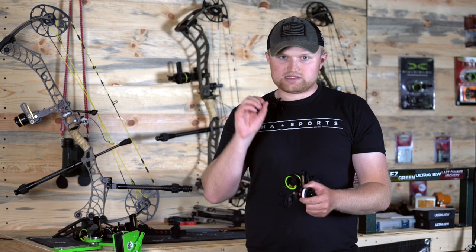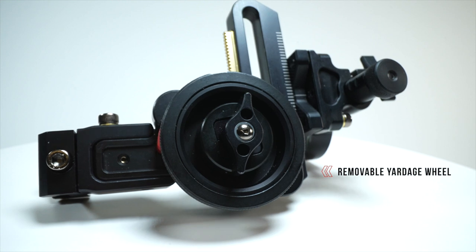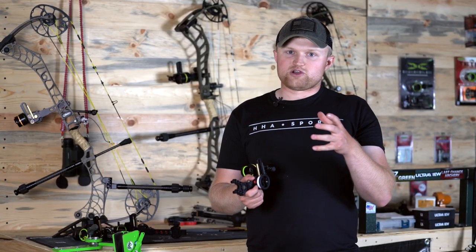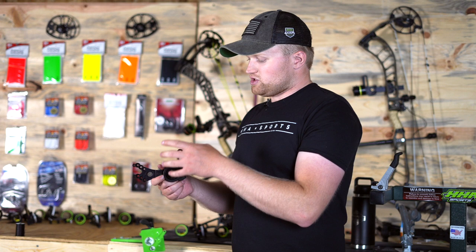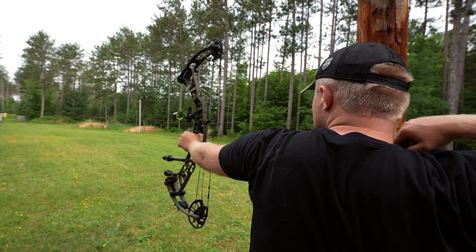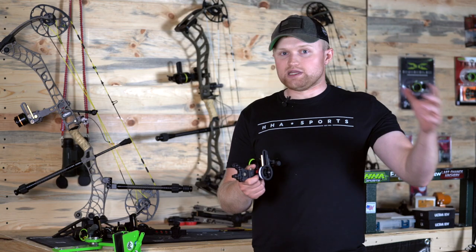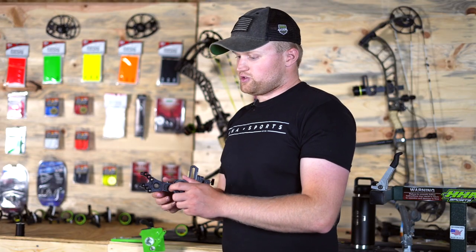So diving into some of the features exclusive to the Tetra Max. As we've always known, Tetra Max is gonna have that removable yardage wheel. That way you can shoot multiple arrow setups. That removable yardage wheel is a really nice feature for the Tetra Max RYZ, just because this Tetra Max RYZ really is the ideal sight for not only bow hunting, but also 3D archery. So being able to swap setups between your 3D rig and then also your hunting rig is gonna be a really nice feature for this sight.